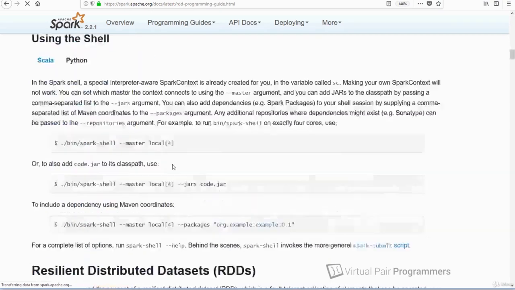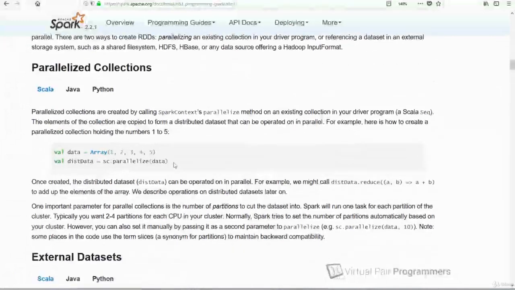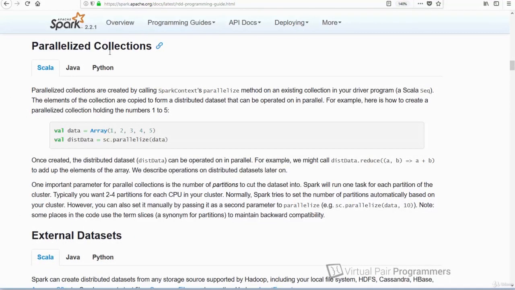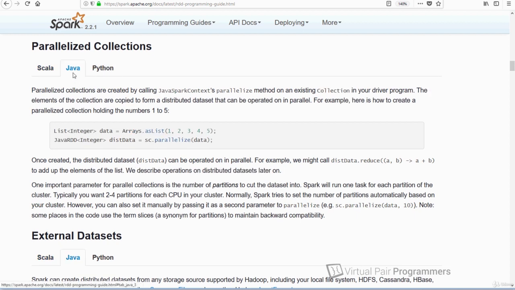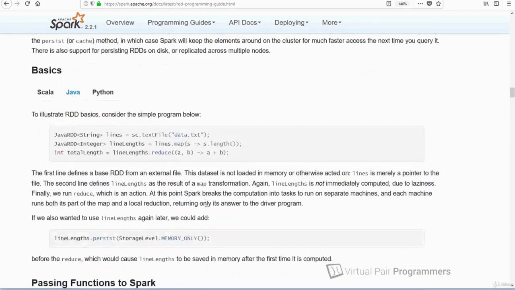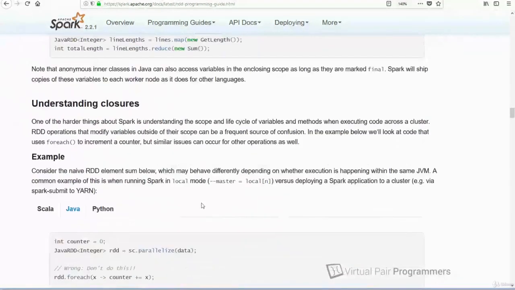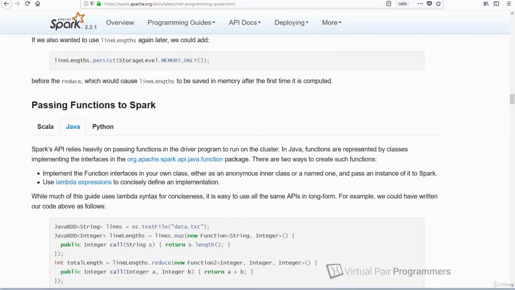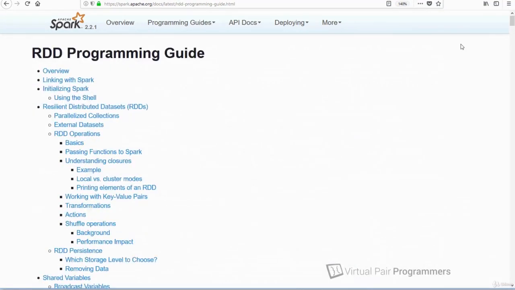And what they've got in here, let's just scroll down to a random example. So, for example, parallelized collections is what we saw very early in the course, where we can load in an existing collection into the driver program. Very good for testing. And what they give you here is how to do it in Scala, but also Python as well, but here's how to do it in Java. So that's exactly the kind of thing we've been doing earlier on in the course. And you'll find there's a lot of good examples of how to do things in Java. They're covering there pretty much what we've covered so far on this course.